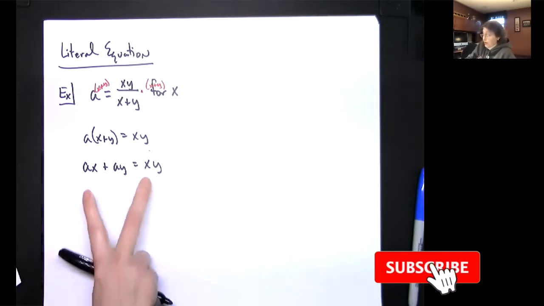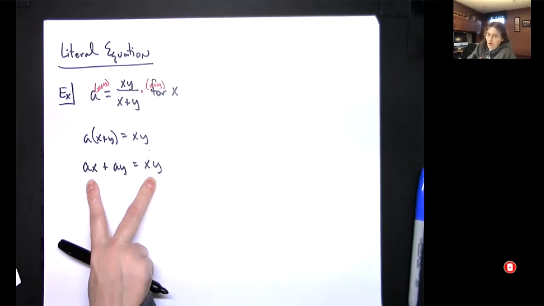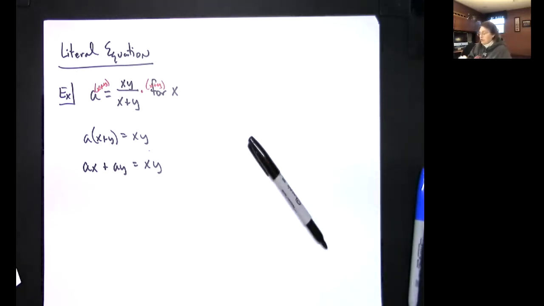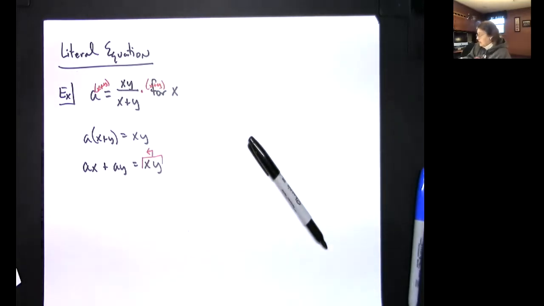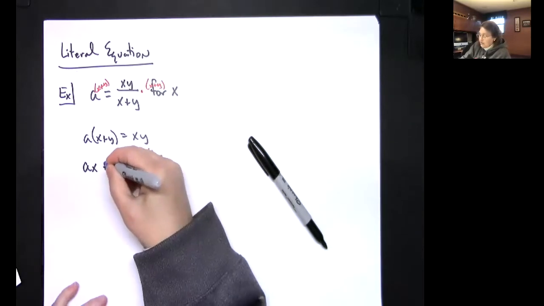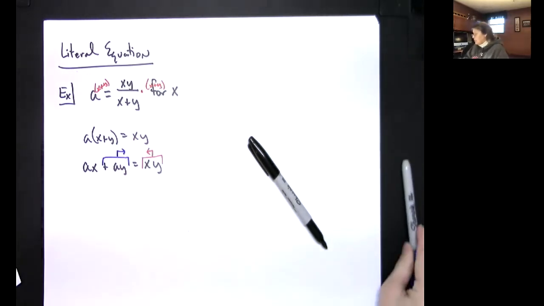Now at this point, I've got an x on both sides. I need to get all my x's on one side and basically all the numbers on the other side of the equation. So let's do this. This needs to go to the left-hand side, and this needs to go to the right-hand side. If we remember, every time we cross equal signs, we do the opposite.